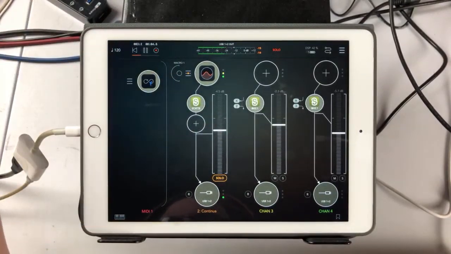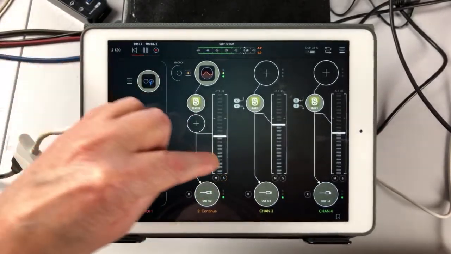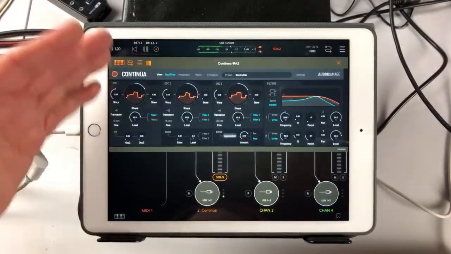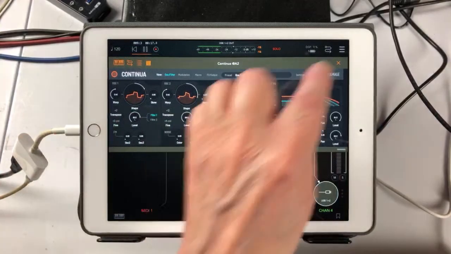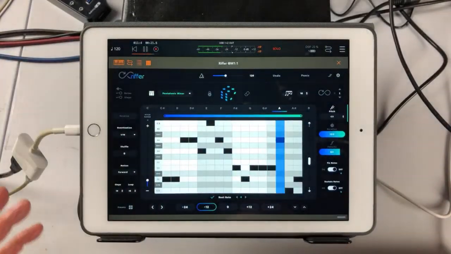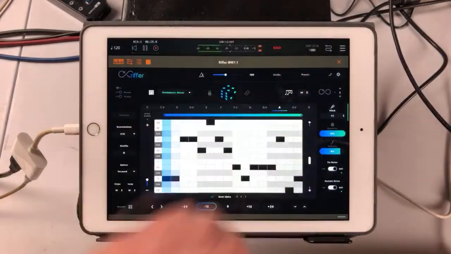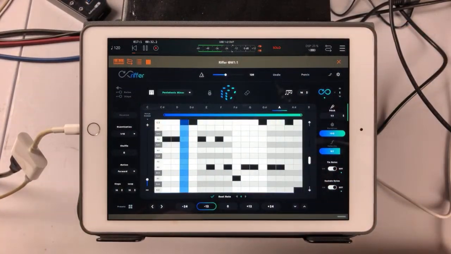Super simple sequence, nothing mega. It'll grow really loud, but it will all be the same. So we've just got Continua doing something called Box Cutter, which is a lead. No real effects on there. And then we have Riffer playing an A minor pentatonic scale, which I will now get to infinitely change each pass.